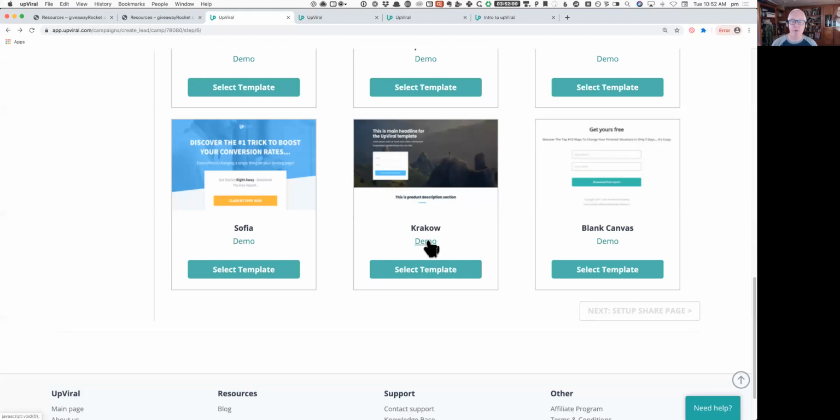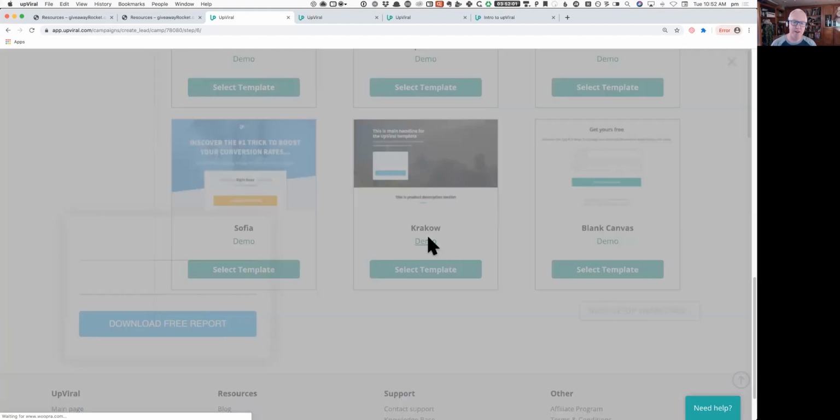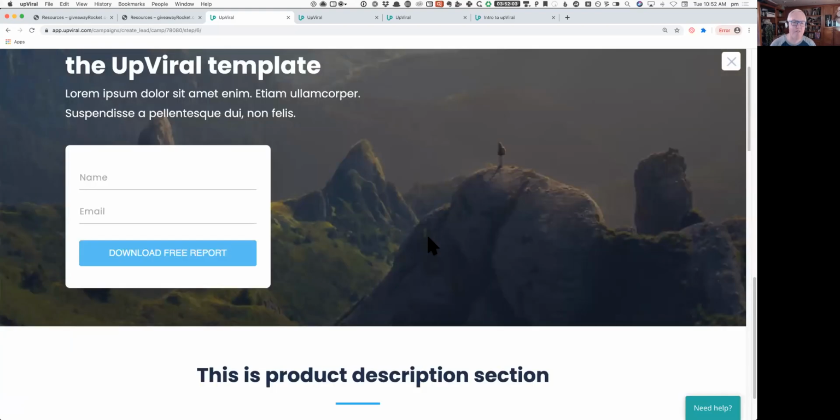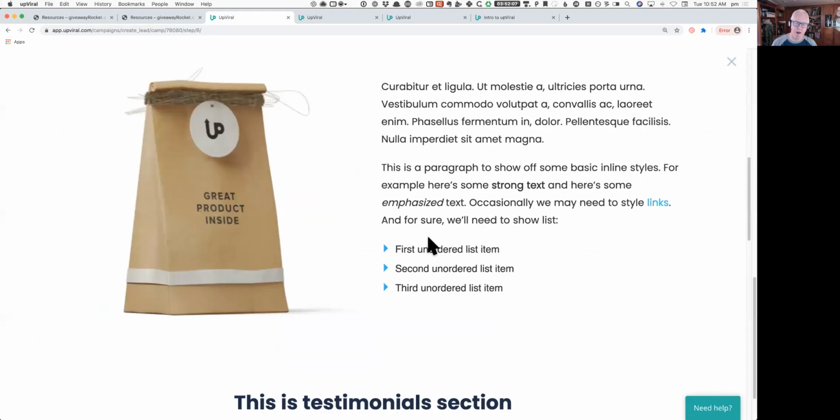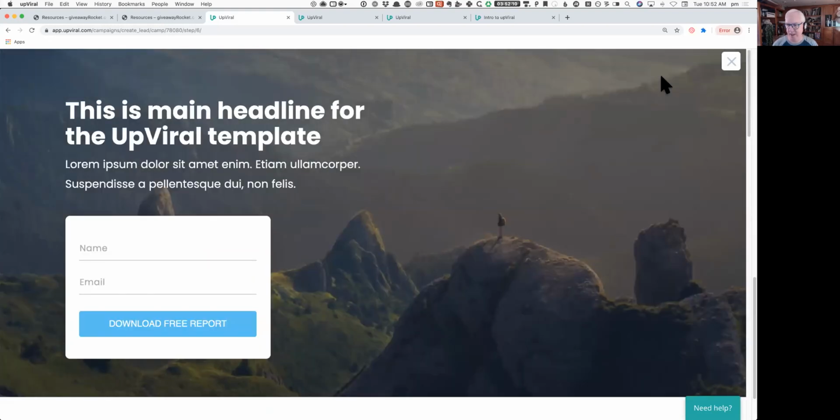I do not use Krakow, by the way. I will tell you, I don't like this one. I love the look of Krakow. But the thing that drives me absolutely bonkers about Krakow is this. There is no way that you can put anything on the right side of this header. And that's good and bad.